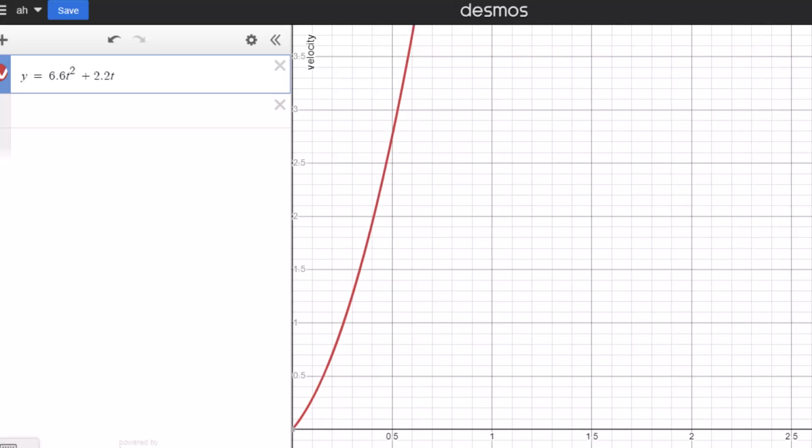So Desmos is a good type of software to practice graphs for Advanced Higher. You can play about with the graphs and see what happens when you change maybe the 6.6 and/or the 2.2, and see what different types of motion give you. So as a wee hint for you, try Desmos to plot out your graphs, and you can then see what all these graphs in motion really look like.